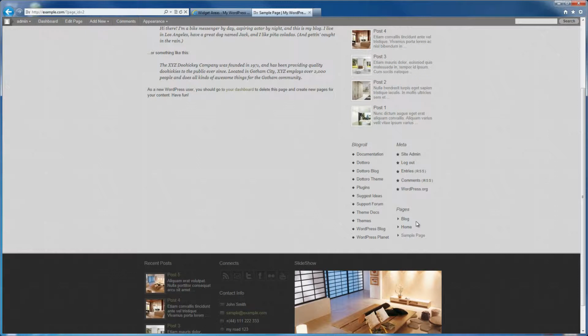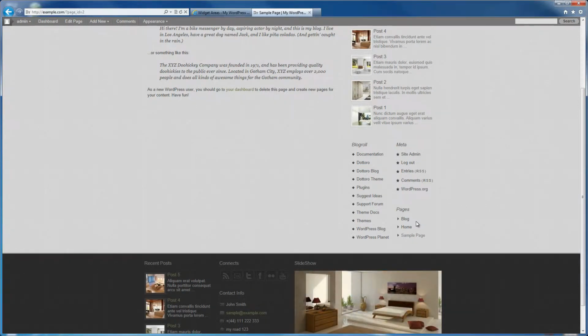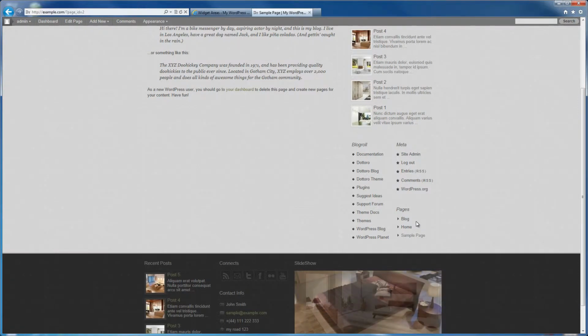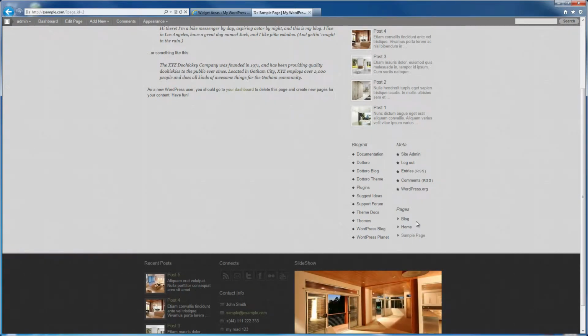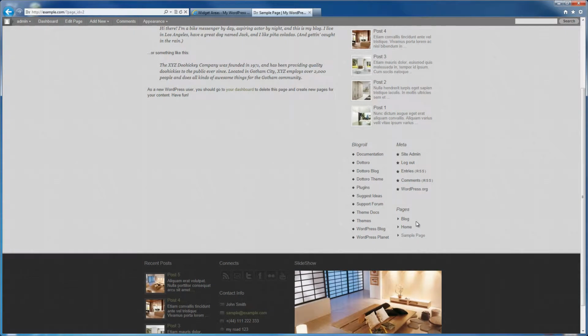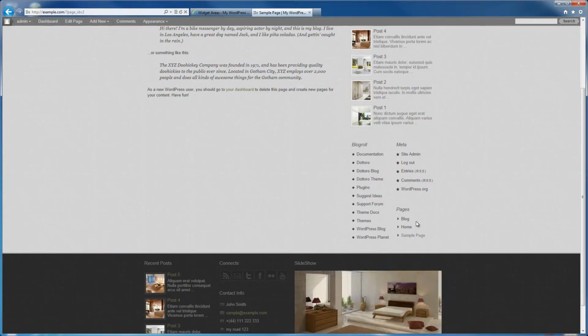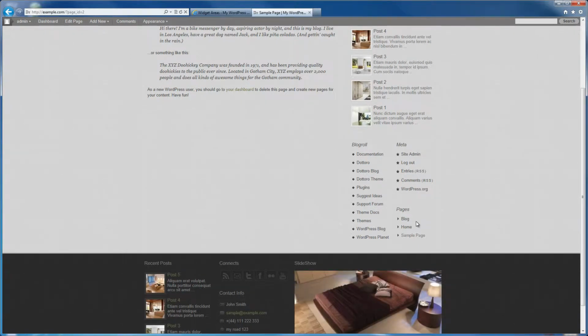You've seen so far that with the help of the layout wizard you can create widget layouts in various ways, and certainly you can do that not only for predefined widget areas, but also for any custom widget areas as well. In many cases, the predefined widget areas provide sufficient flexibility, but for example, if you would like to create a custom sidebar for a page, then you'll need a custom widget area. Let's see how it works in practice.